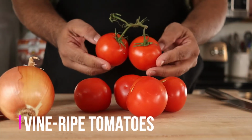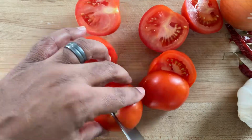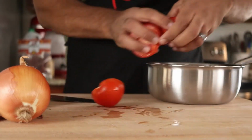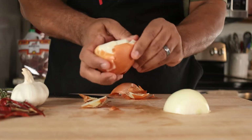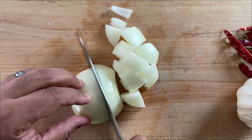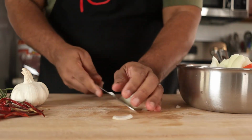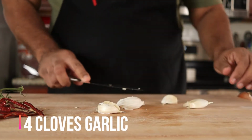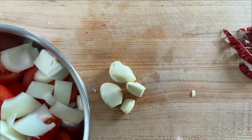Usually Roma tomatoes are used, but I'm using vine ripened tomatoes for maximum flavor. I have here about 6 tomatoes. Simply cut them in half. Place tomatoes in a medium sauce pot. Peel and rough chop 1 yellow onion. Add the onions to the pot. Peel 4 cloves of garlic. And add them to the pot.